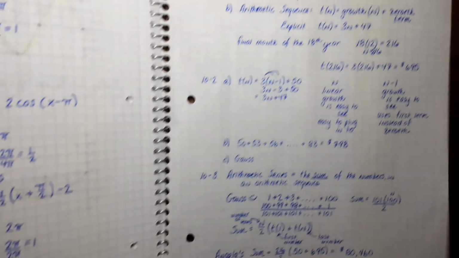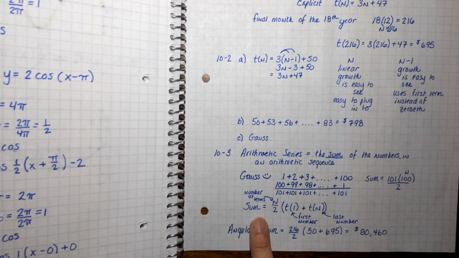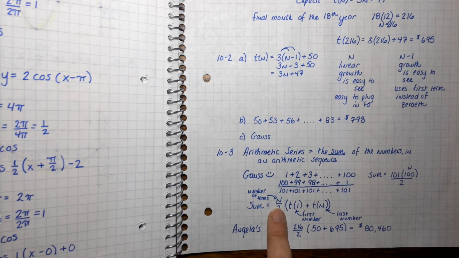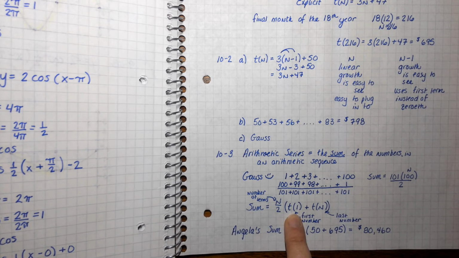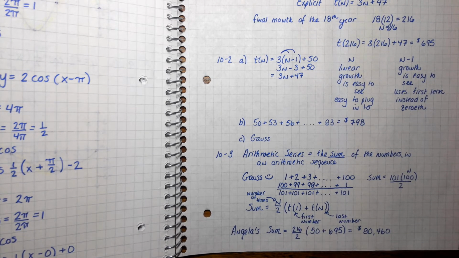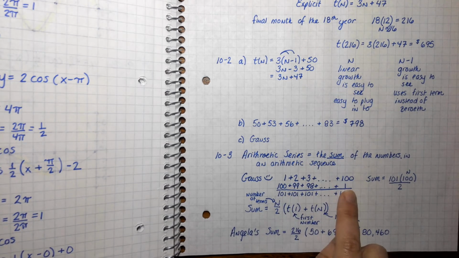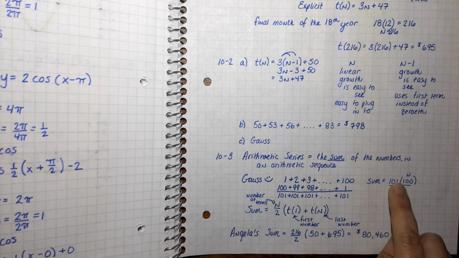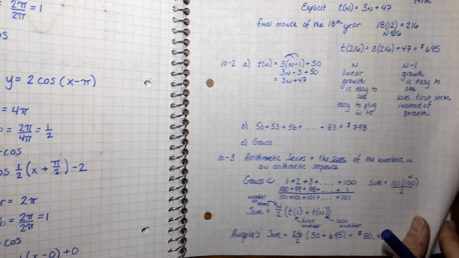To go back a little bit to the previous video, we were working with Gauss's formula, which is to find the sum of an arithmetic series. You take the number of terms over 2 and then times the first number in your series plus the last number in your series. Remember, he wrote them forwards and backwards, added them up, they all equaled the same thing. There was 100 of those, and he divided by 2 because he wrote it down twice.